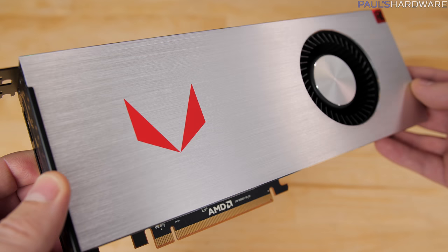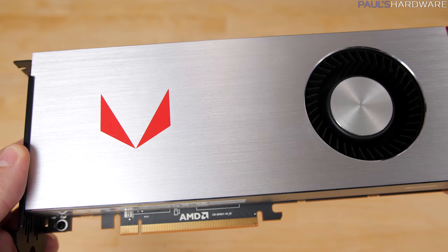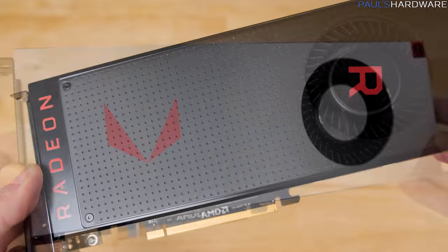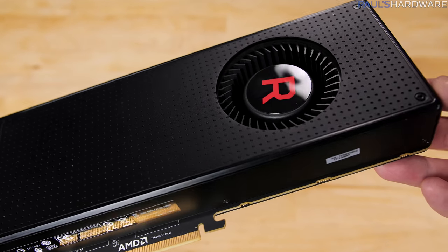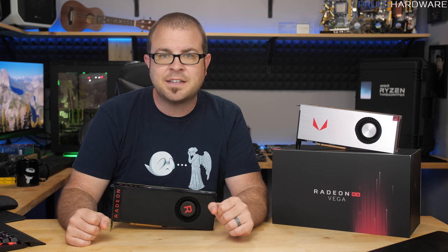In another day or two, I'm going to be coming back with a video follow-up on the Vega 64 benchmarking numbers. For today, though, I'm going to be focusing on the Vega 56 versus the NVIDIA GeForce GTX 1070, so let's get right into the testing setup.